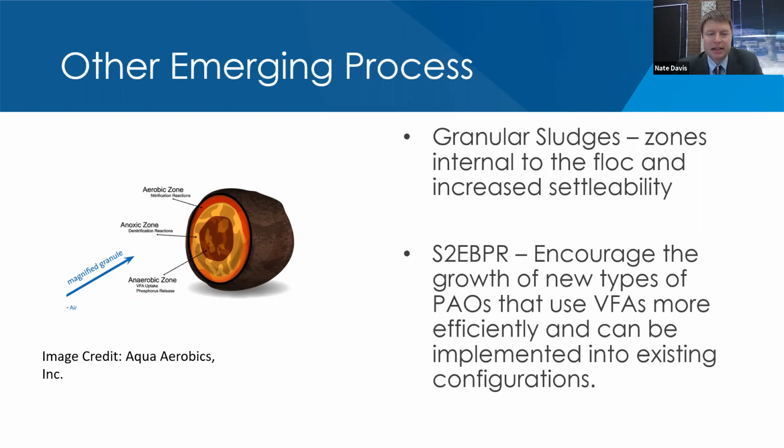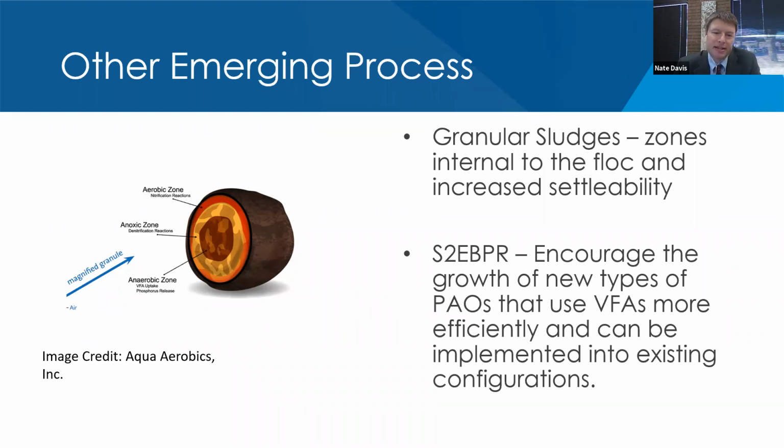Another emerging process that I really believe will change some of the processes I went over earlier is something that is being referred to right now as S2EBPR, because as I mentioned, engineers love their acronyms. They took EBPR and acknowledged that this is a second method of it. The S, I believe, stands for side stream, because we're trying to do some side stream hydrolysis of either the return activated sludge or your mixed liquor.